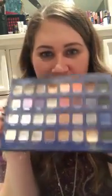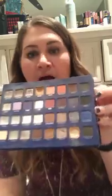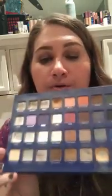Then we have Lorac Mega Pro 2, which has lots of empty spaces in it and lots of progress, as you can see. The Lorac will come up a couple more times, but this one is going to be my companion palette to the Lorac 1 and 2, not the Mega Pros. As you can see, Gold Leaf is practically done. There's a nice big dip in Burlap, and Sugar is also practically done. So I'm expecting to finish those, actually. It's a lofty goal, but probably before the end of the year. At least Gold Leaf and Sugar should be done with, or close to done. We'll see.